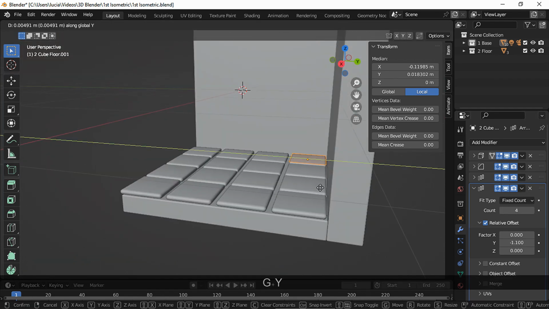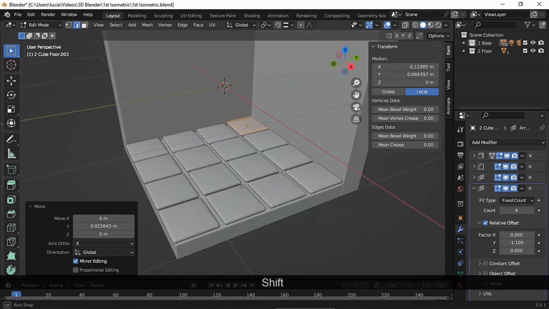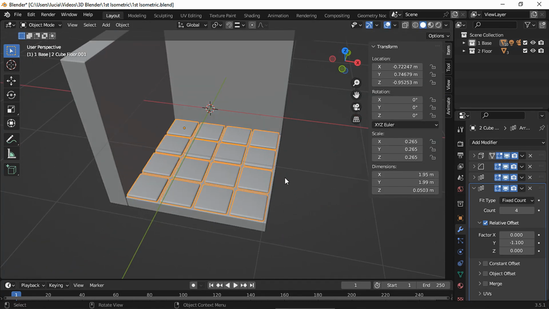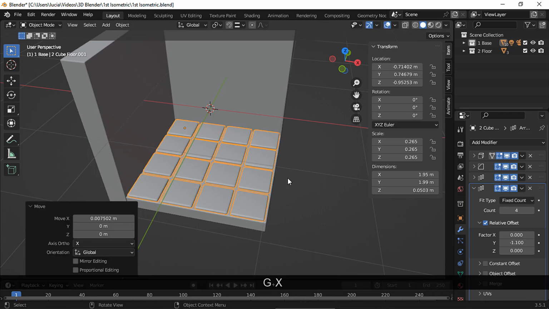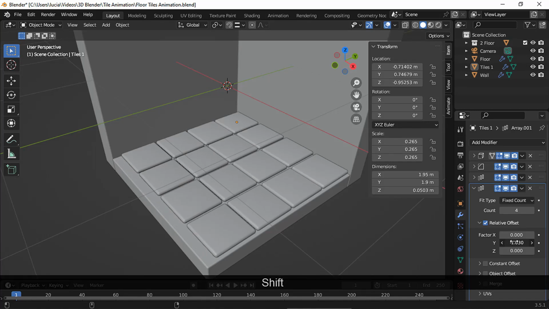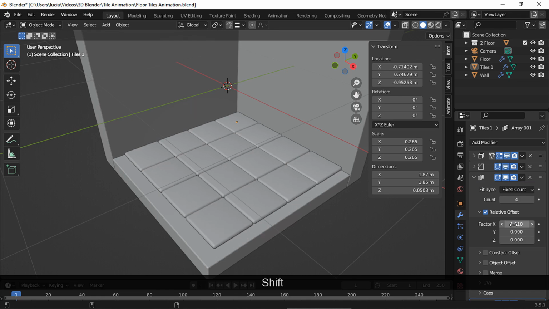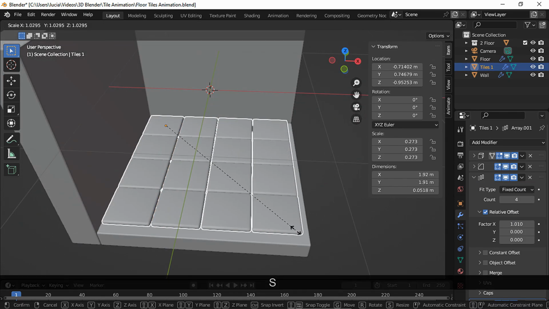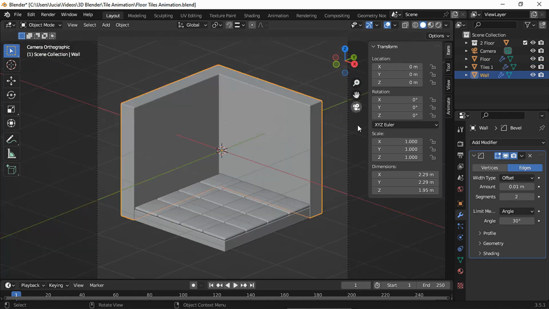Move it a bit more, and I'm gonna make some final adjustments. I want the tiles to be closer to each other. Let's scale it up a bit more, and I'm gonna scale it on the x-axis to fit the floor perfectly.